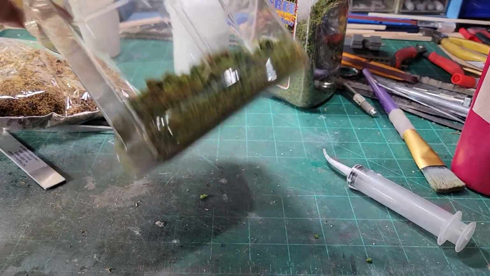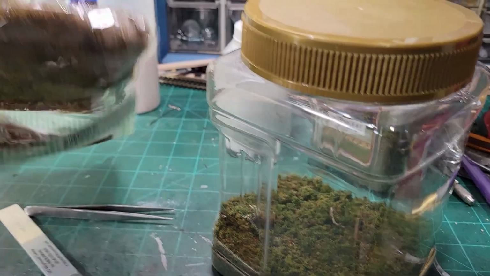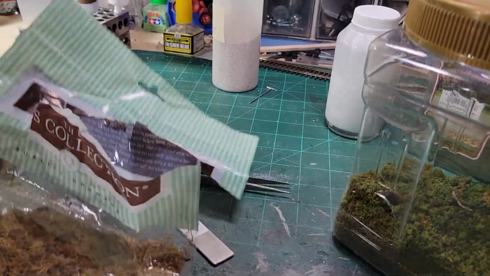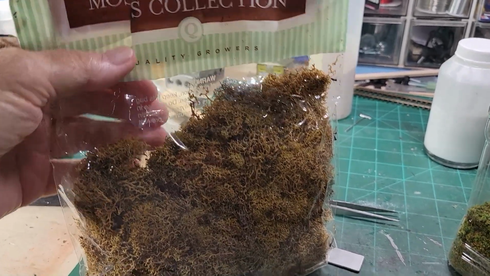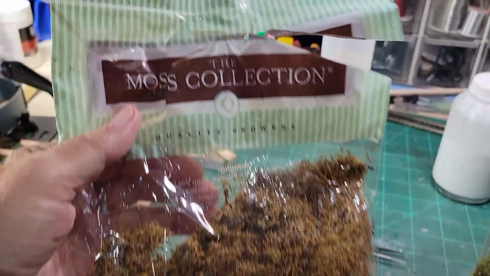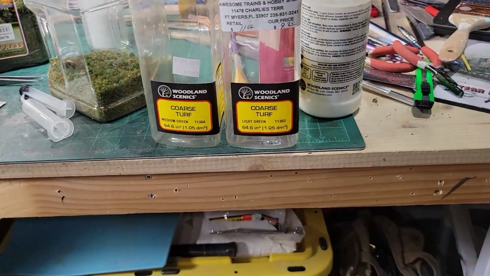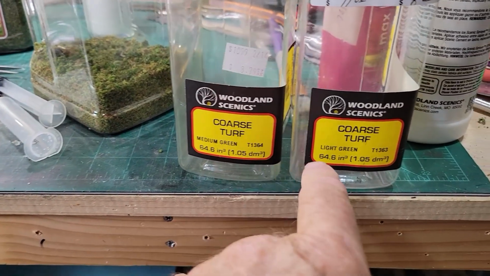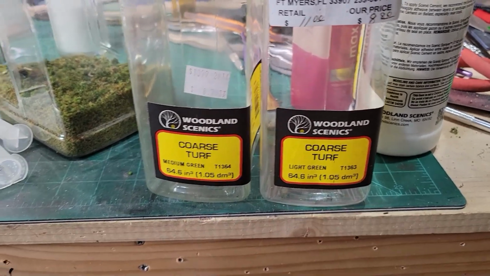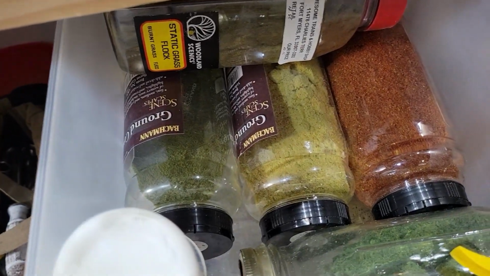Here's my mixture of about 5 different blends. And I used some of this moss that we got. I thought it was from Hobby Lobby, but it was from Home Goods. But you can get this also at Hobby Lobby and I think Michael's also. As a refresher, these are the medium green coarse turf and light green coarse turf is what I have in here. Plus a little bit of these 3 right here.